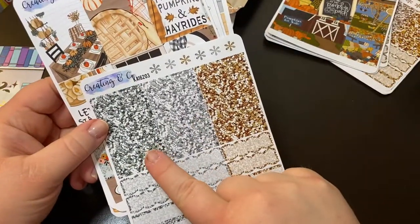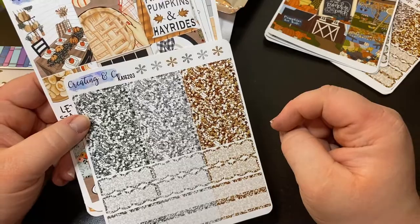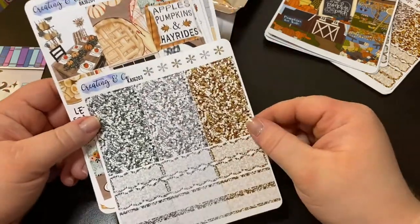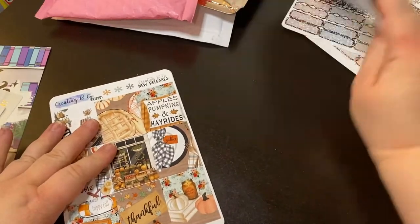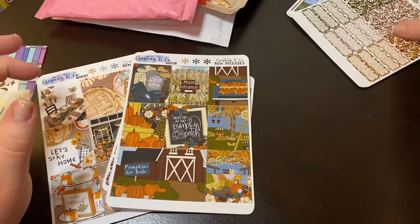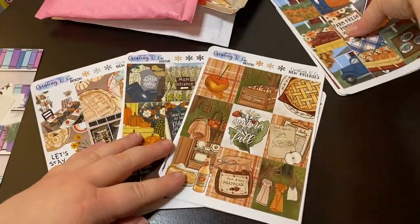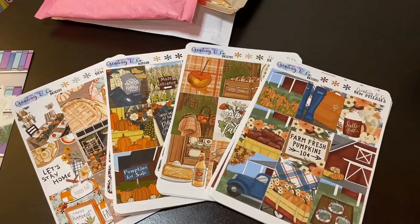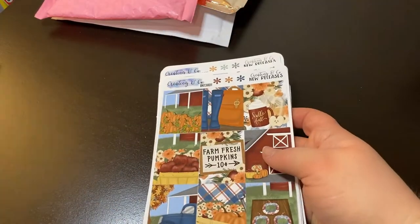And then the glitter headers are the minty green, the silver, and again, a golden kind of color. So: fall farmhouse, fall carnival, apple picking, and pumpkin patch. Because your girl is a fall girl now, apparently. I don't know when that happened.